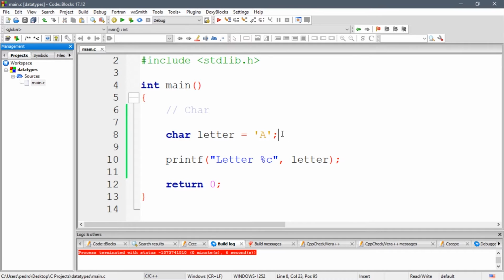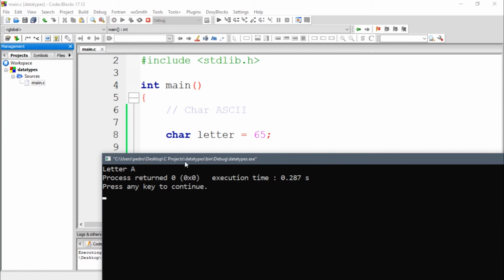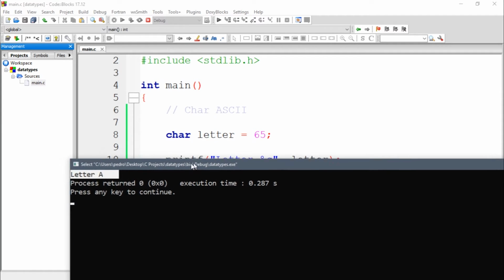So there is something that you guys should know first. I think it's called ASCII notation that is used to store characters. So there are multiple ways to store characters. You can use the characters themselves, or you could use numbers. For example, capital letter A is the number 65 on the ASCII table. You guys can search for this table on the internet. So if you do this, it's the same thing as using the letter A.